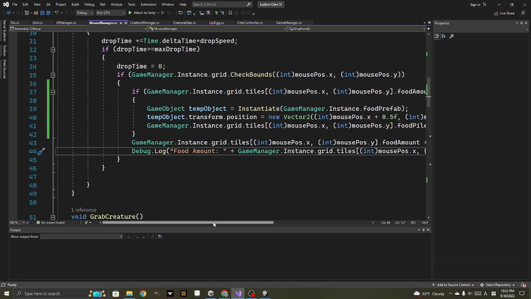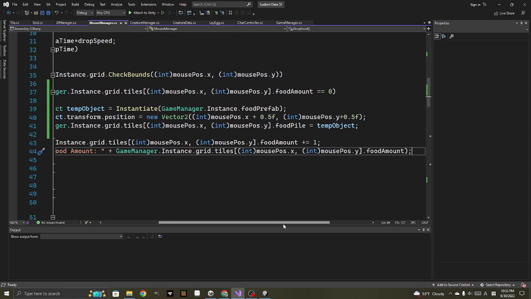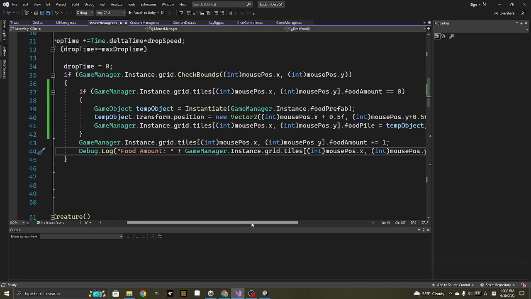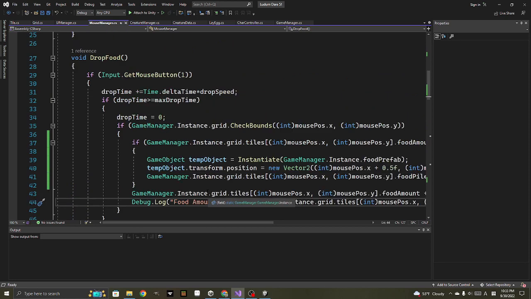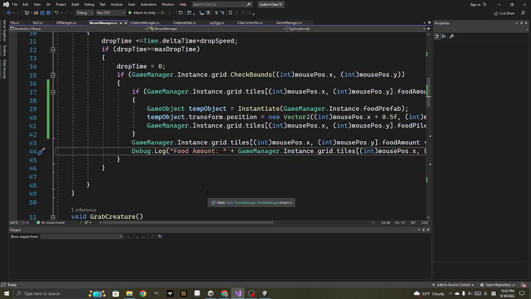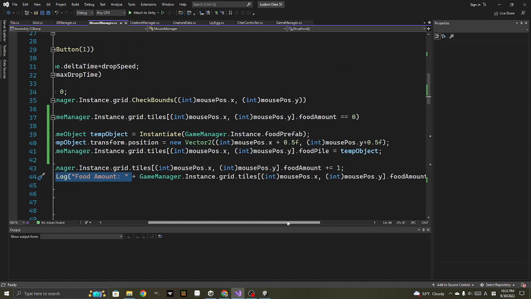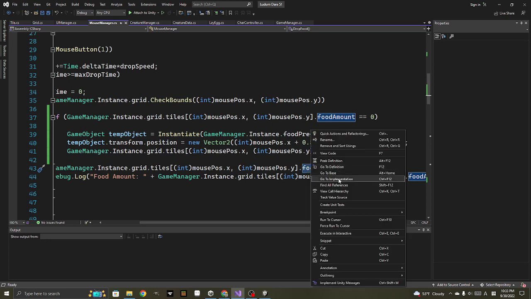Added the 1. Are we adding this food amount somewhere else? Find all references.